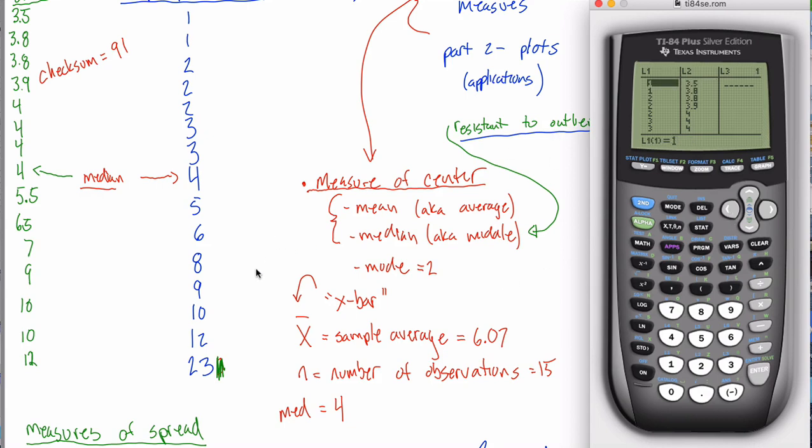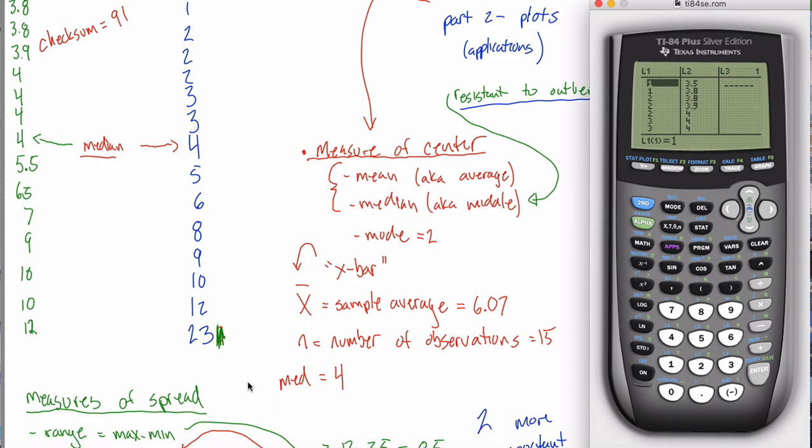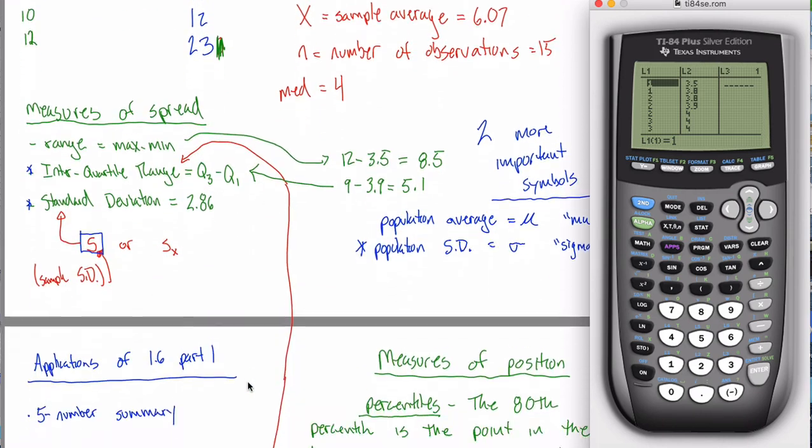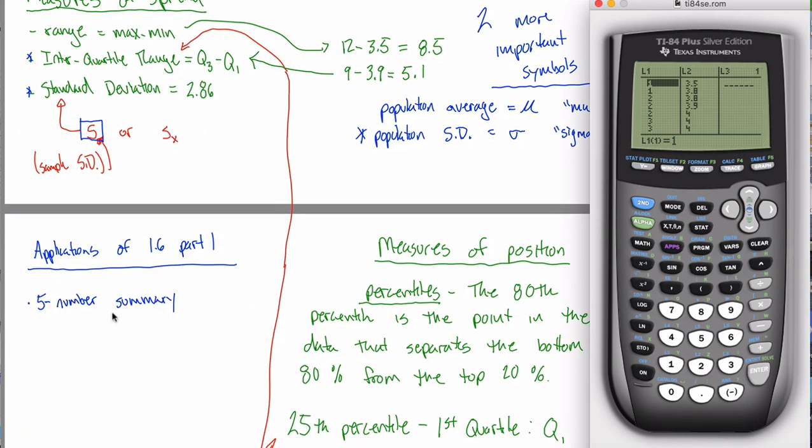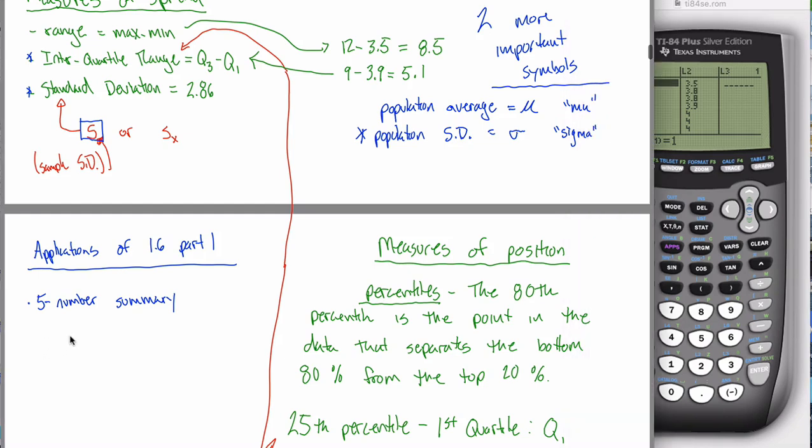At any rate, I might be interested in summarizing this data, but not just with one single number, but maybe with 5 numbers. Well, you're in luck. There's a thing called a 5-number summary that does exactly that. It gives you 5 numbers, and those numbers often are just written as numbers in an ordered list. So like a number, comma, another number, comma, another number. And they don't write like, this is what the first number means, this is what the second number means. They just give you 5 numbers, and from the context, you, the statistician, are supposed to know what it means. Let me show you what a 5-number summary is.